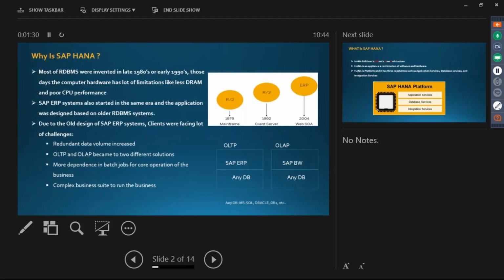As you know, the ERP application supports any database, whichever was available in the market in those days, like Oracle or MS SQL. The SAP ERP application design is also based on these hardware limitations: less RAM and poor CPU performance.